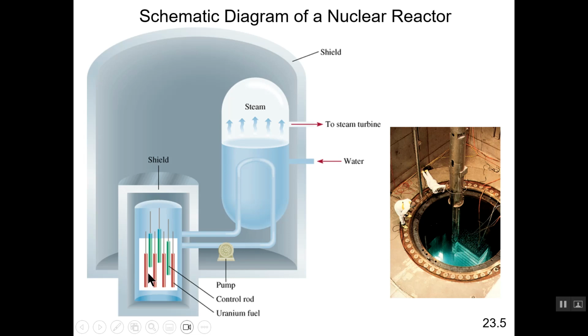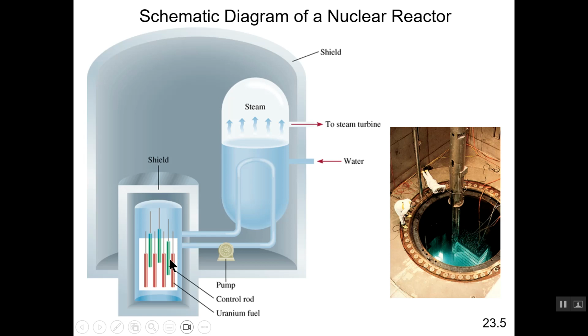This is where the reaction takes place, right? The uranium nuclei would be represented by these green colored rods right here. And the reaction will take place between the neutrons and the uranium here, all right? In order to control the rate of the reaction, we have what are known as control rods, which, oh, by the way, I think I misspoke. The red rods here would be the uranium mass, or the uranium element, and the green rods are what are known as control rods, usually made up of graphite, all right?